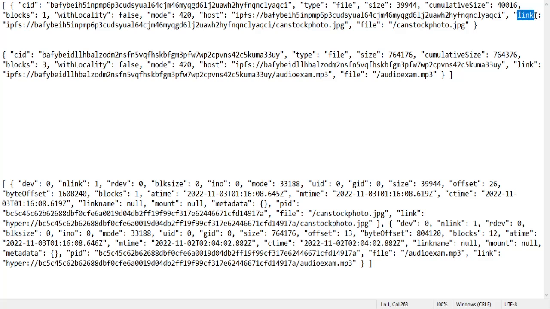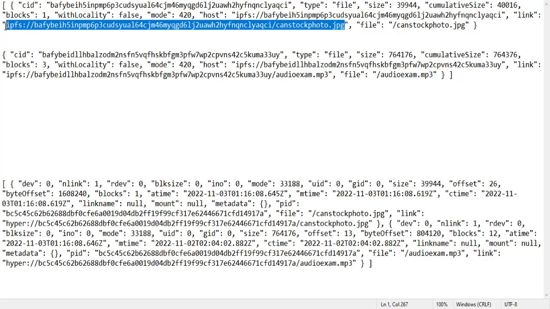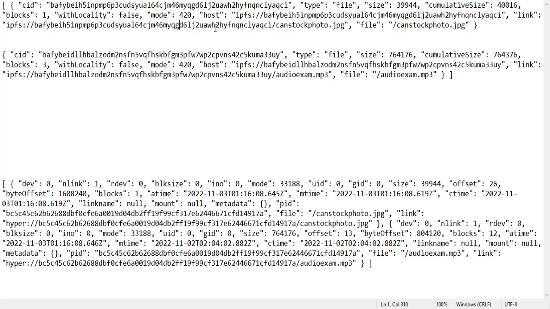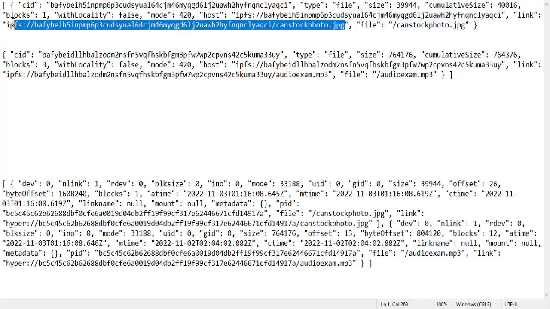It's this link property. This link is the actual link to the file. So ipfs:// followed by this huge identifier, that's a hash, and here's the file name. That is the full link to that specific file, and it's inside the link property.